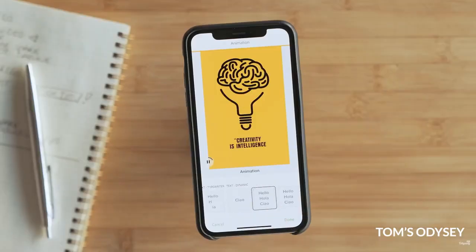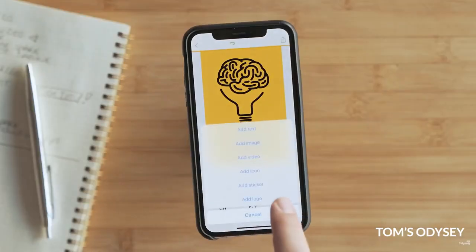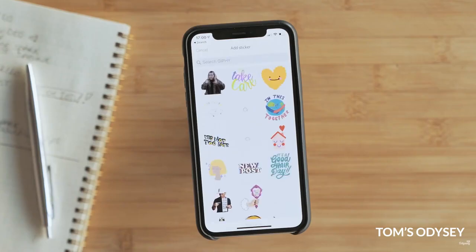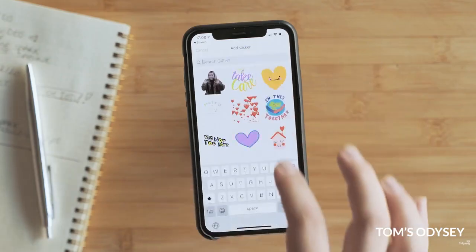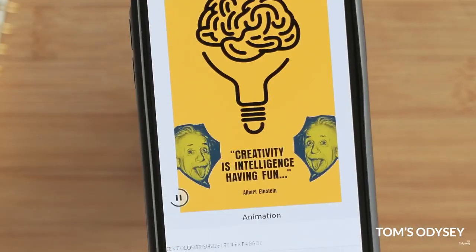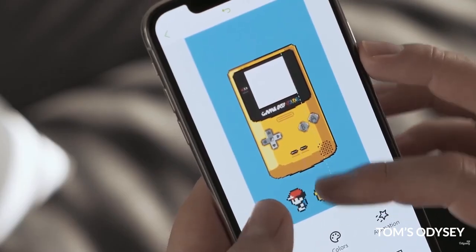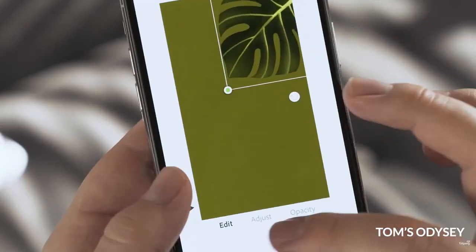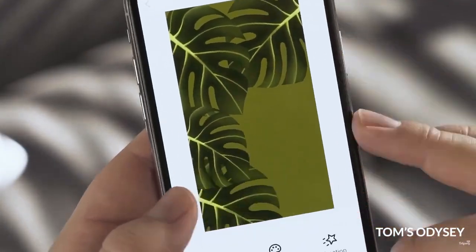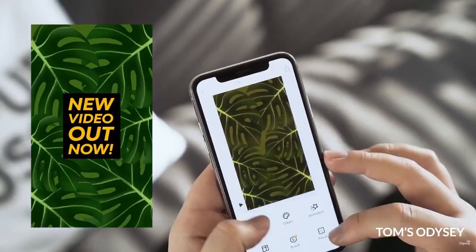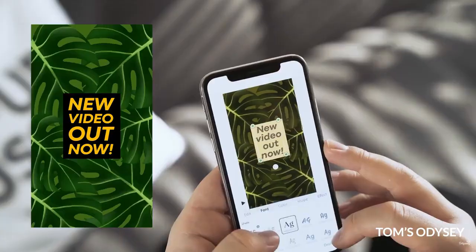The app allows you to add sounds. Also, you can add your own audio and music. It has the option to add text as well. And the app offers you a range of beautiful and professional fonts. And you can animate your project to create a slideshow. Adobe Spark is a very basic app to create animations based on images, which can be very useful for presentations or similar purposes.